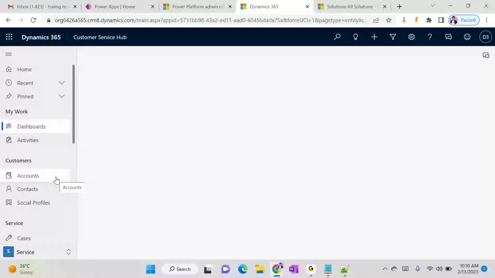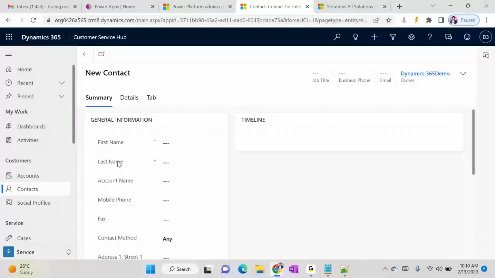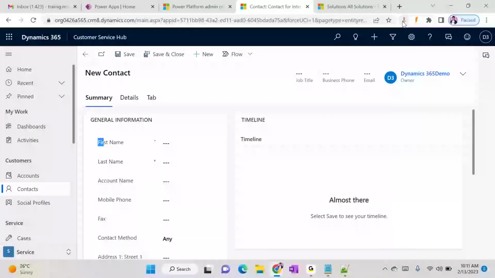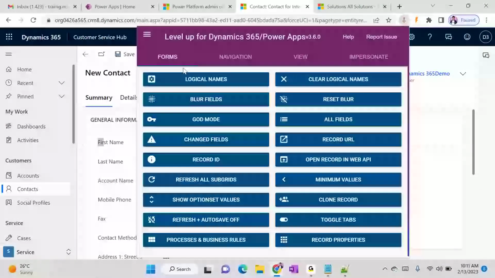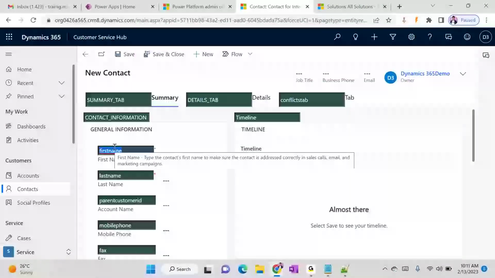For example, if I access the contact entity and want to get this field logical name, I simply click on Level Up, under forms click on logical names, and I get the logical name.